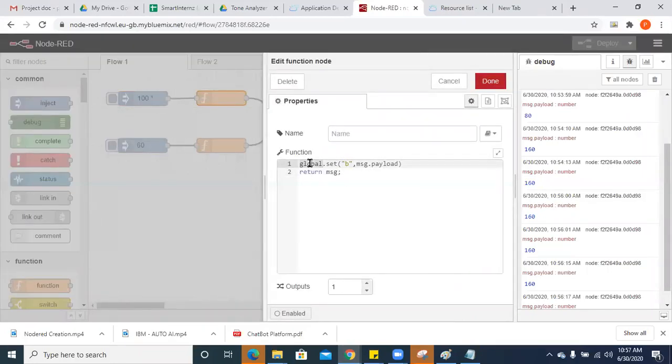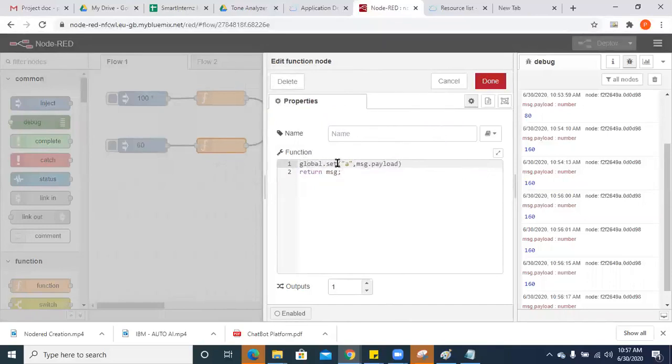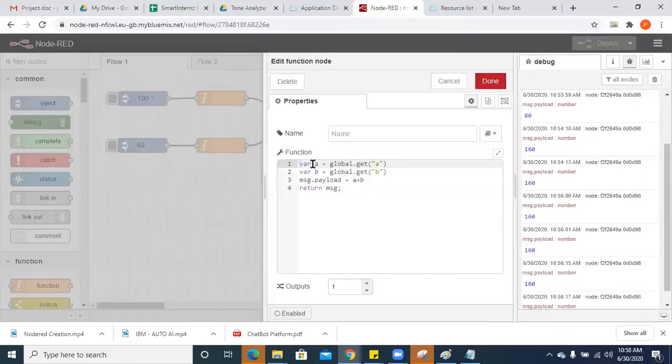Is the name correct? global.set in quotations B comma message.payload. Here also global.set A comma message.payload. Over here, A is equal to global.get A, global.get B. message.payload is equal to A plus B.